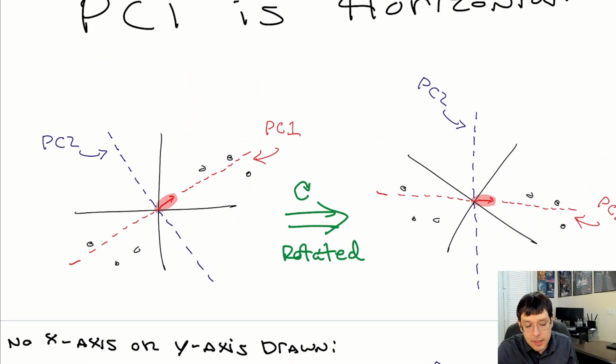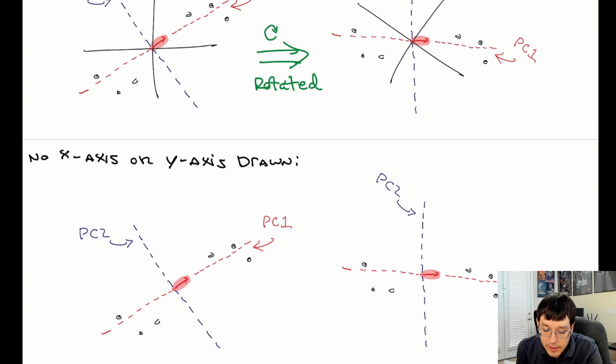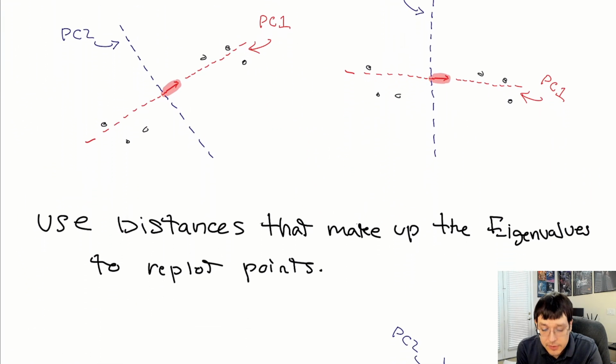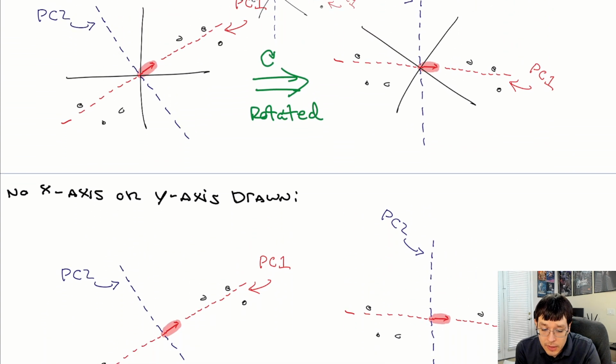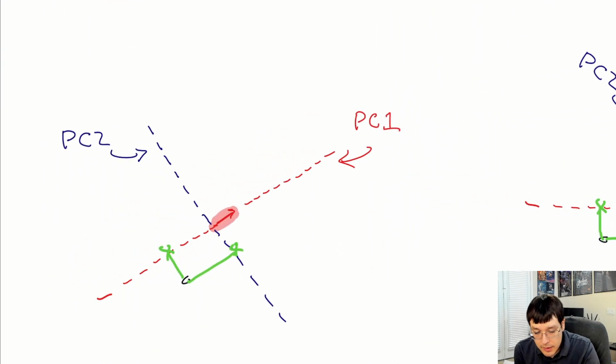But this is easy to do because I'm literally doing it on paper, right? But when you're doing it on the computer, the easiest way to redraw the points after you rotate is just go ahead and look at the distances that make up the eigenvalues and then just replot the points that way. So in other words, look at where the collisions were. So for example, before we rotate, remember, what we computed with the eigenvalues was this point here, right? This distance, this maximized distance right here, that's the one that was part of the eigenvalue that you maximize and square. That's D1, D2.